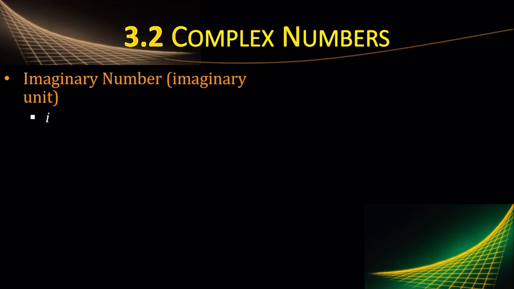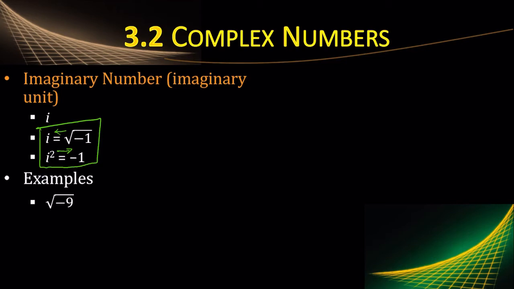The imaginary number is i. i is the square root of -1. Before we said we couldn't take a square root of a negative. Well, now we can. If you have a square root of a negative, it is i. And i squared is -1. Those are the two most important things to know for complex numbers. Whenever there's a square root of a negative, it becomes i. Whenever you have i squared, it becomes -1.